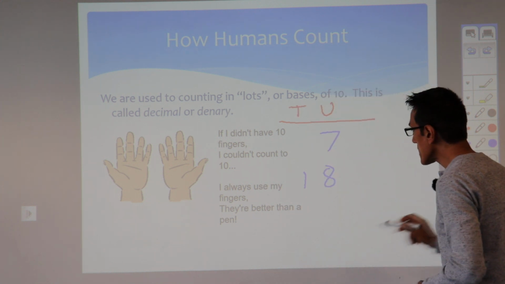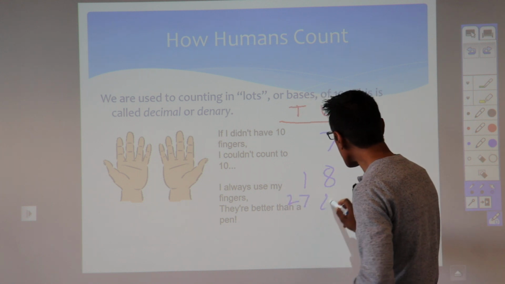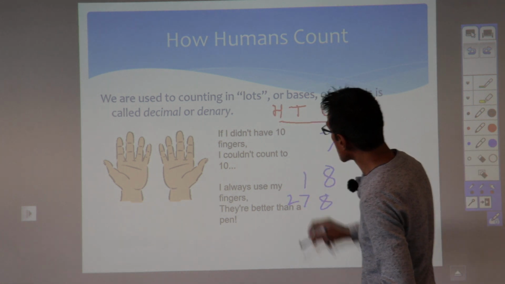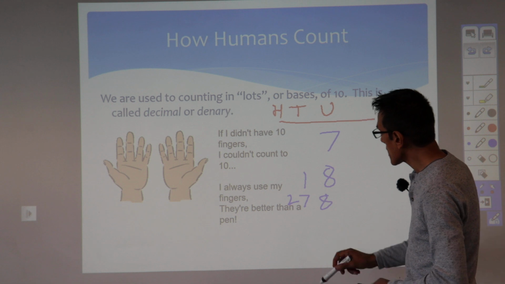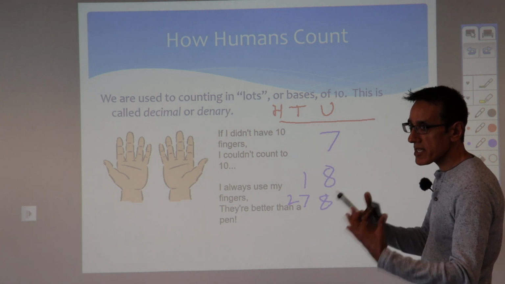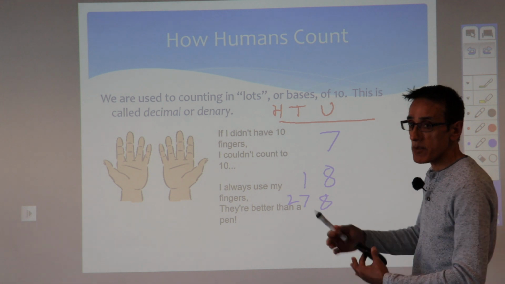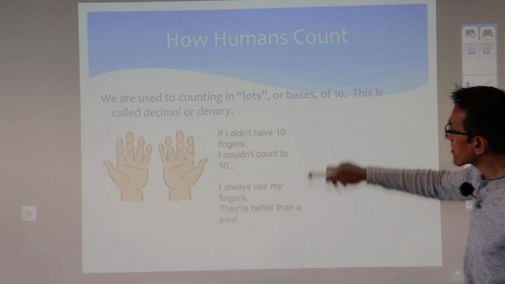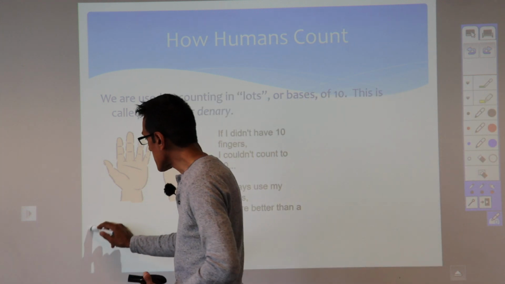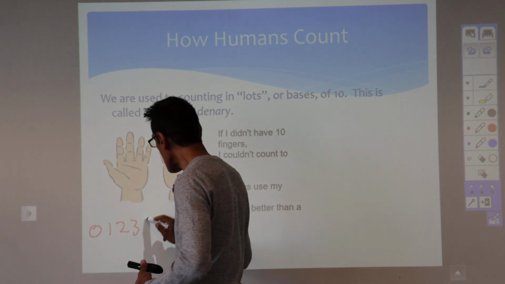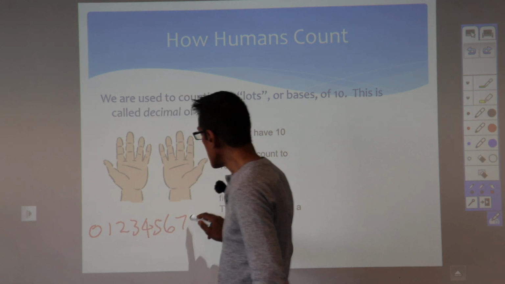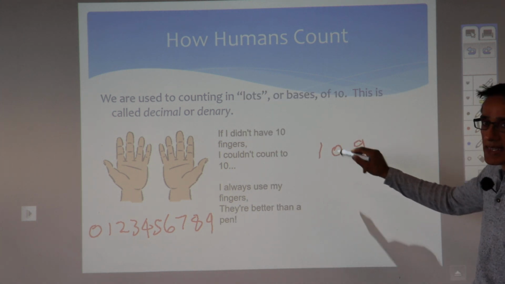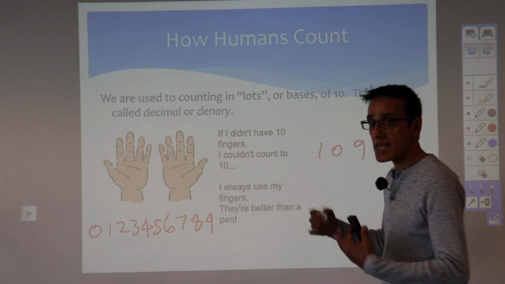Take another number, 278. 2 is positioned this time in the hundreds column. So 2 hundreds plus 7 tens, 270, plus 8 units, 8 times 1, 278. So it's known as base 10 because it's made up of the 10 symbols 0, 1, 2, 3, 4, 5, 6, 7, 8, 9. And depending on where you place these symbols, you represent a different number.